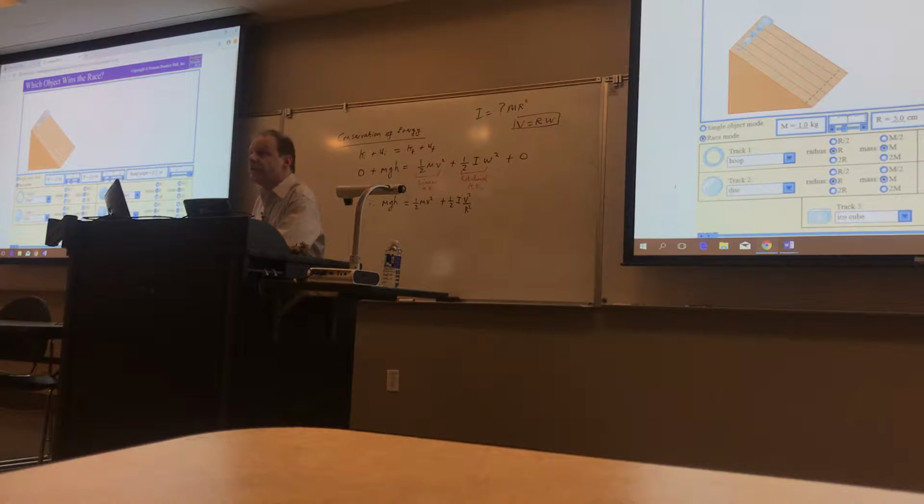Anyway, I just wanted to go through that example with you as a sort of illustration of what we talked about last time. It won't make much difference what I change the mass to, but I'm keeping all the masses the same. See, I can make the radius bigger. Should we make them bigger? See if you see the objects are getting bigger. It's not going to make any difference to who wins the race, as long as they're all the same size.